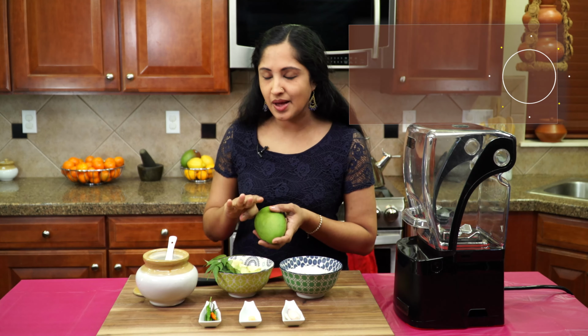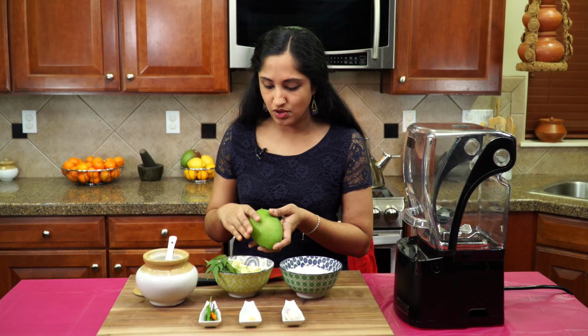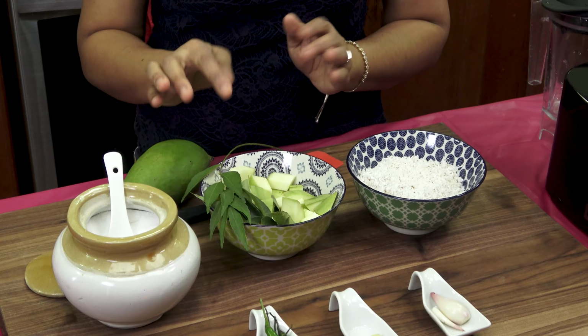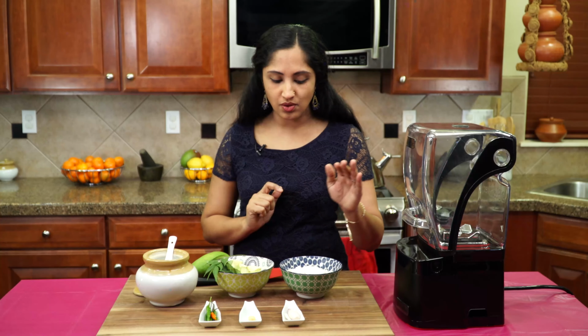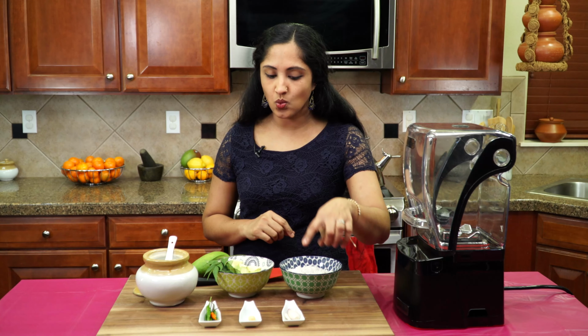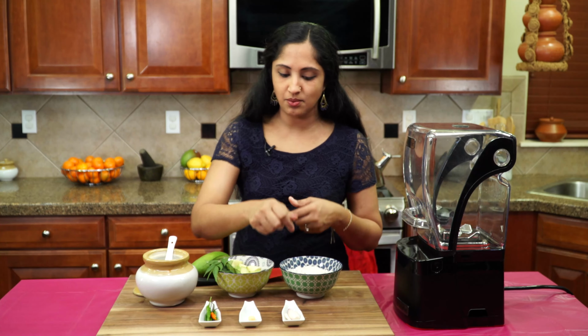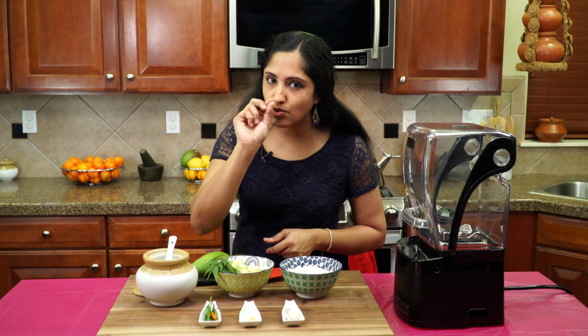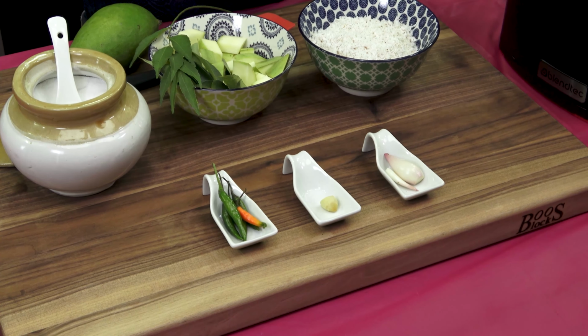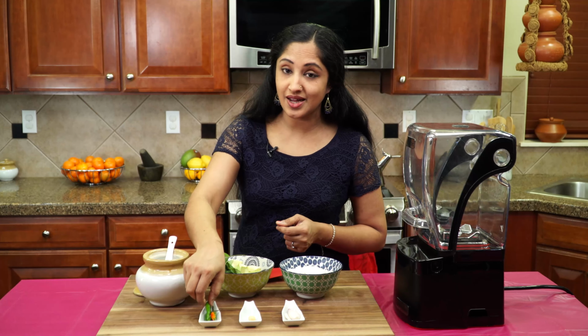So this is about a cup and a half worth of green mango, which I have peeled and diced into small cubes. We need fresh curry leaves, freshly grated coconut, a few pieces of shallot. I'm using one, this was one bundle. That shallot, a small piece of ginger, and, according to your desire, how spicy you like your mango chutney to be, I'm using Thai chilies here.